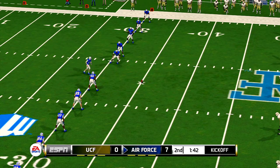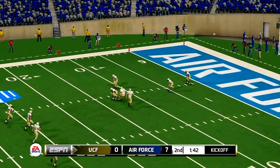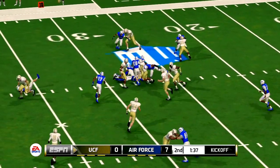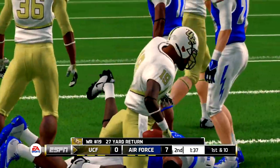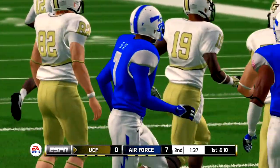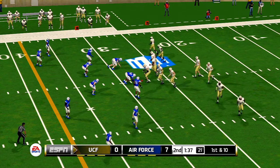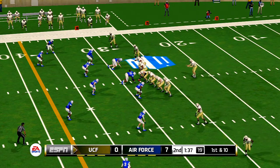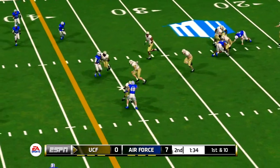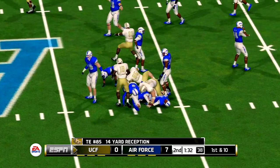They're ready for the kick. It's fielded at the 2. He's taken down at the 28-yard line. This offense has got to try to pull it all together now after the fumble cost them 6 points just moments ago. You know, you wonder about the mindset and the psyche of this football team. After the turnover on the last possession, it's going to be interesting to see what they're really made out of here. This is an important possession for this offense.